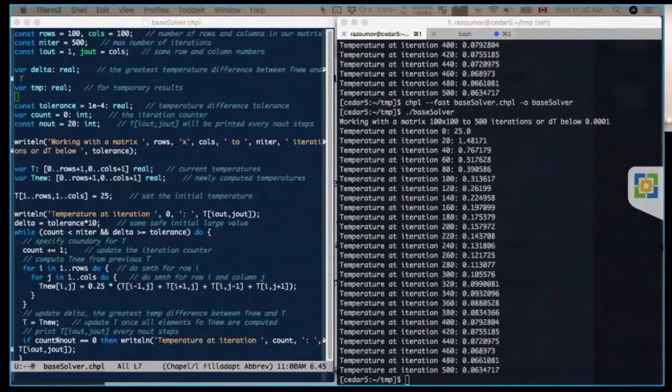So exercise 2, now let's have some more interesting boundary conditions. Suppose that the plate is heated by a source of 80 degrees located at the bottom right corner, rows and columns. And the temperature on the rest of the border on adjacent sides, so that's the bottom side and the right side, decreases linearly from 0 to 80. And the formula for that you can actually see in the slides. If you scroll up in the Google Doc, I have a link to the slides, and you can download the slides and view them on your screen.